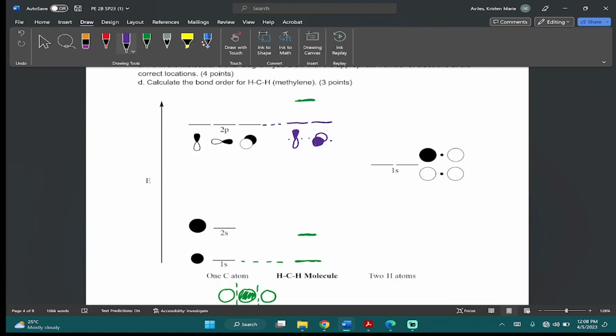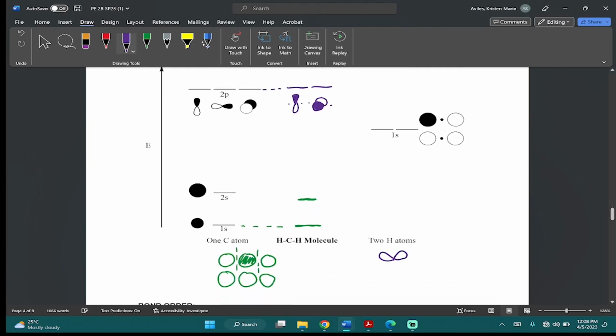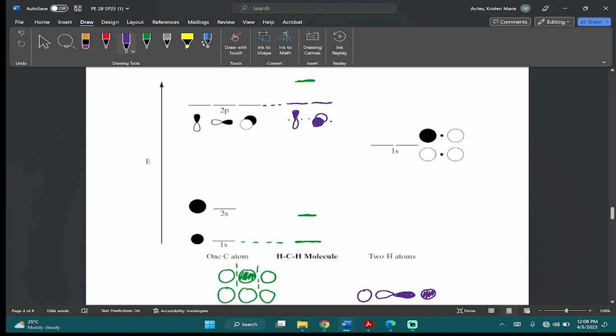How is our pz going to interact with our 1s? So again, we can go down here. I'll draw my pz. If I have both my things out of phase, so I have one dark here, and then one light here, this is a pretty favorable interaction, right? They're all stabilized. It's not as stable as this one, so it'll go slightly above it. It's going to go below our 2p, below our 1s, because it's stabilizing both my 2p and my 1s, but my 2s is much more stable than my 2p. So it's going to go above that.